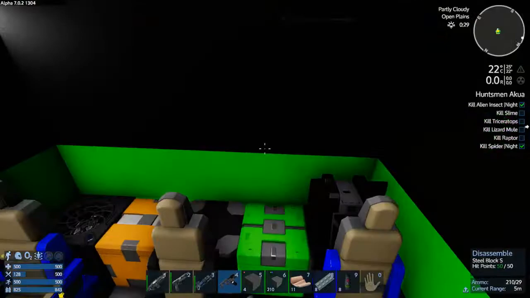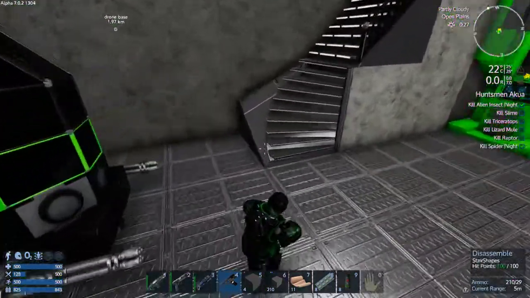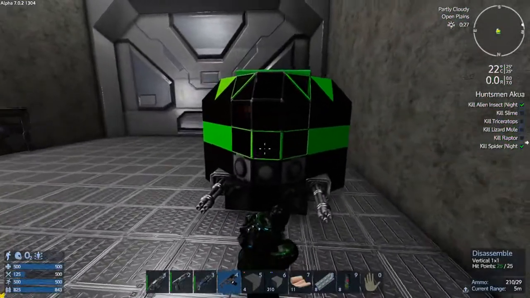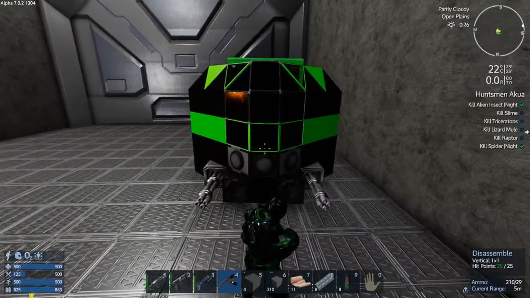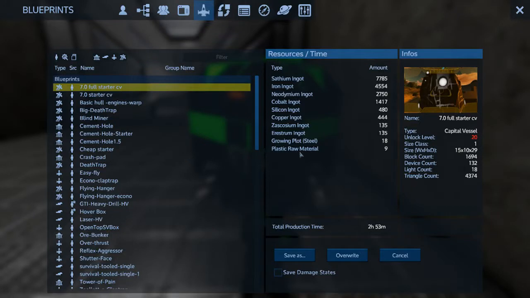Let's get out and put that into our factory really quick. I have it in here. I'm just going to update it. So either putting in for the first time or updating, hit Alt O, and it'll take you into the blueprint screen, and that way you have an option of saving. So save as. And if you want to save over something, you can select something.